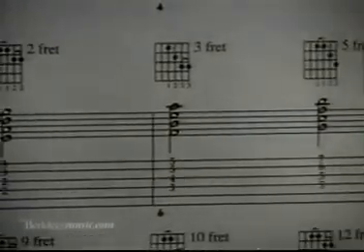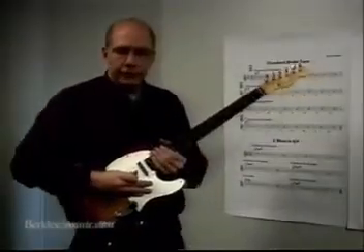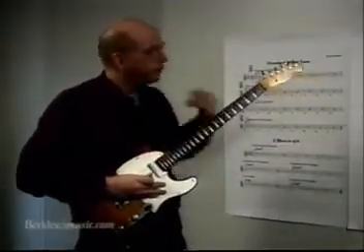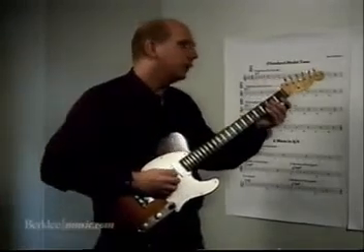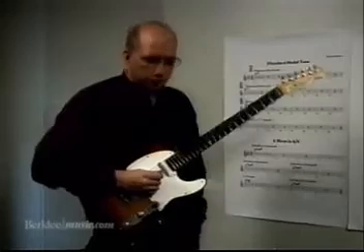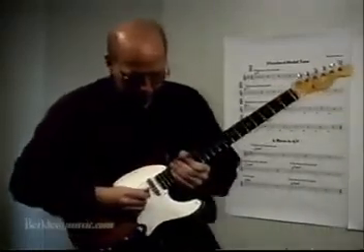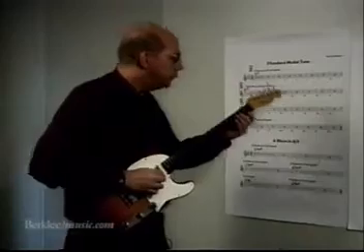Let's play this example, putting everything on the and of 3, and let's make the articulation short. So it can be a long articulation or a short articulation. So for each bar, 1, 2, 3, 1, 2, 3. I'm going to practice that. So let's do that. 2, 1, 2, 3, 4.